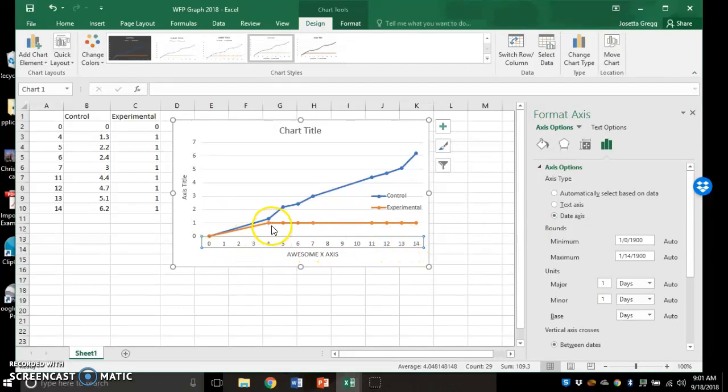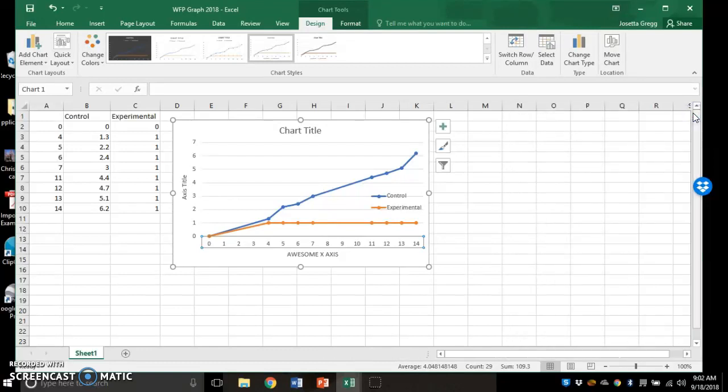And you can still see that it's only plotting the days right here that you actually have measured. And then now it's filling in the areas here. And so this gives you a better representation of your data than what it was beforehand. And it addresses all of those requirements that we talked about. And so from here, now you can just close that out.